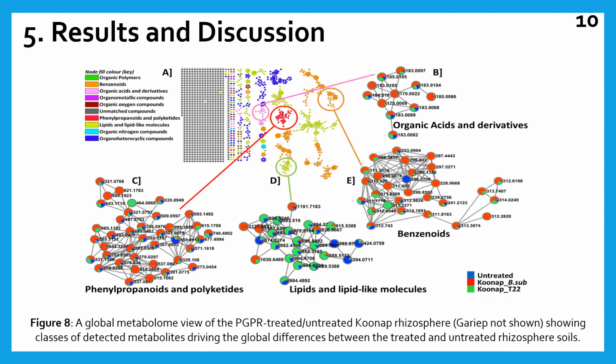On the other side, Paenibacillus alvei treated plants had a higher accumulation of lipids, right? We are able to see this in figure 8D there. Lipids in various forms, such as fatty acids, are modulators of plant microbe interactions, and plants have been reported to use fatty acids to modulate the rhizosphere microbial community essentially. Lipids have also been reported to function as lubricants for root penetration through the soil and help in water uptake from the rhizosphere. This is done by altering the soil's hydrolytic properties.